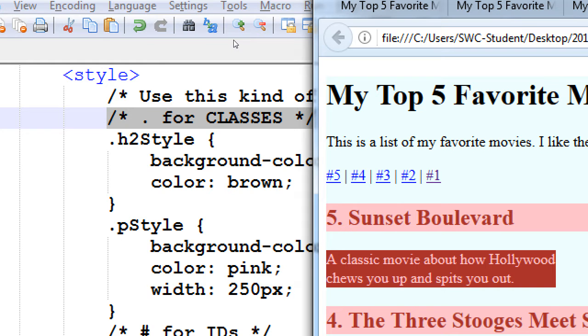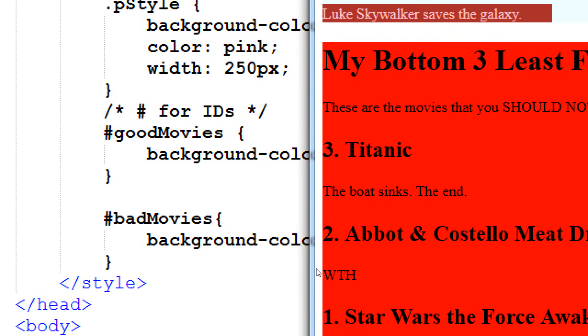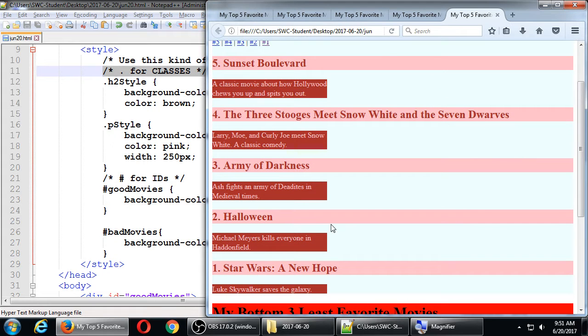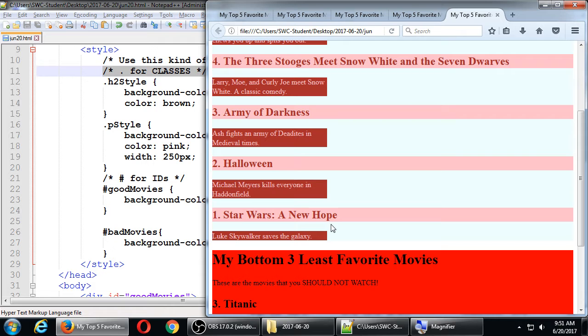So we've said background color for the whole div of good movies, blue. Background color for the div of all the bad movies, red. So we can then clearly see the divisions. Right there, the div starts and ends on H1 and ends on that paragraph. And then the next div starts and ends right there. So divs are invisible containers, basically. They are block-level containers, block-level elements. A div divides sections. And then, applying classes or IDs, we can style with CSS.